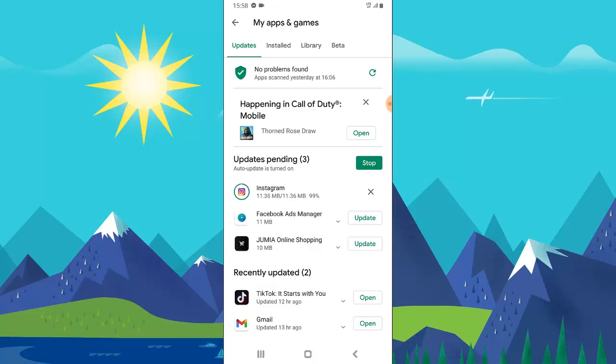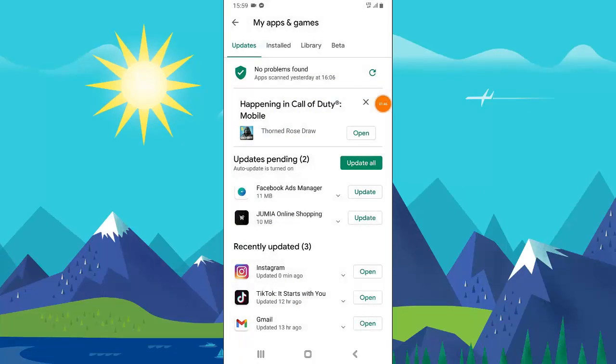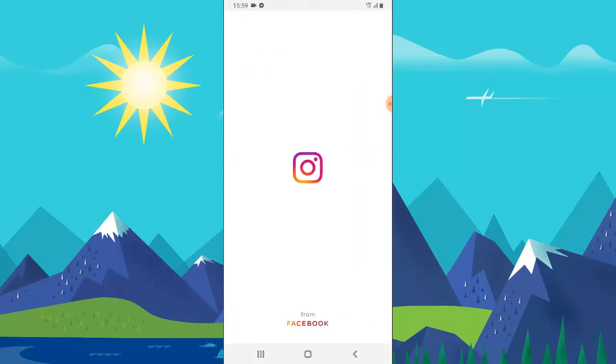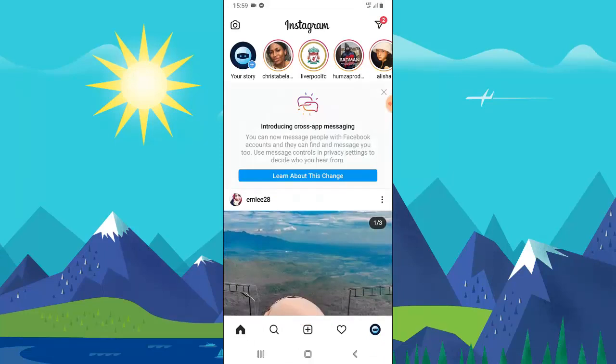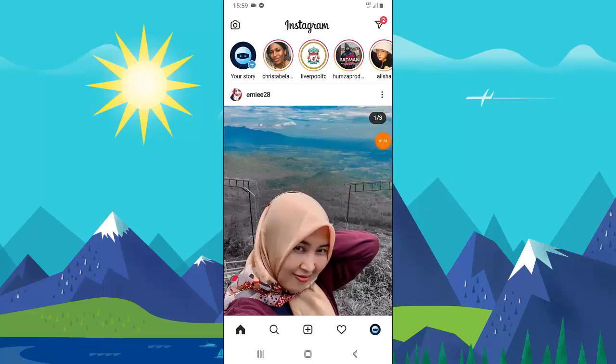The update is not that much, so now you can notice the update is complete and installing. Let's give it some minutes to complete and then we open it. All right, I think it's complete now. You can see it's showing open, not update. So let's go ahead and open that now. Let me close this off.